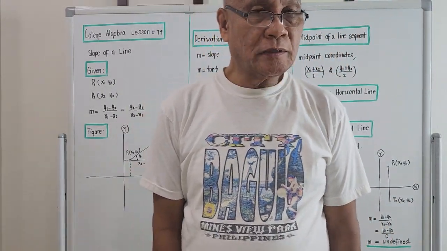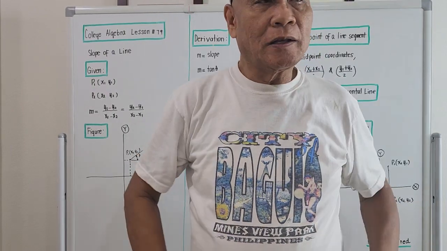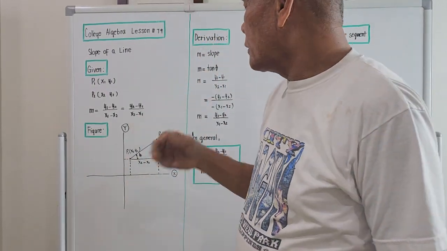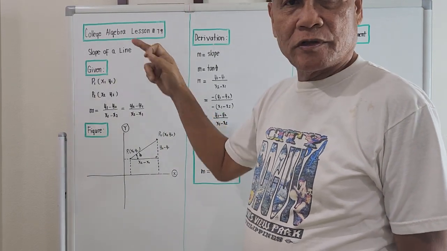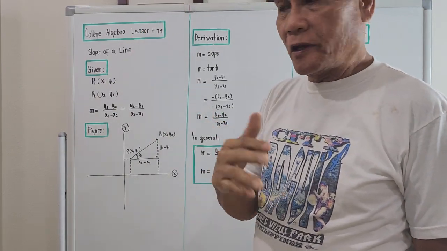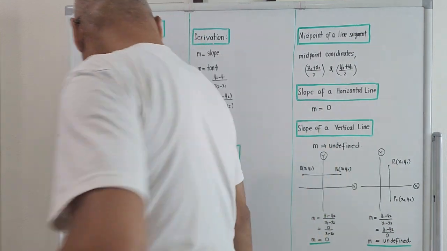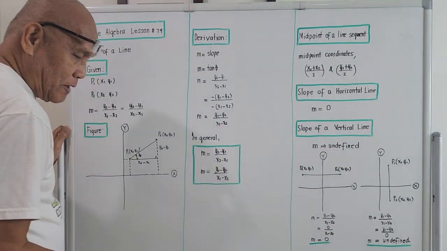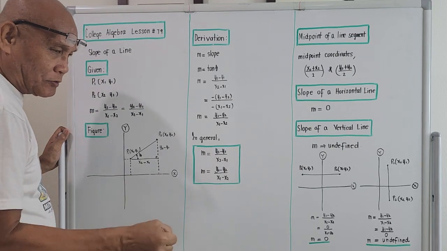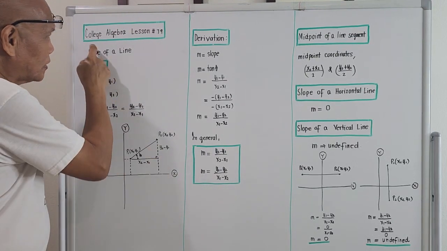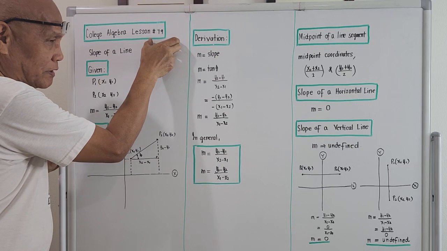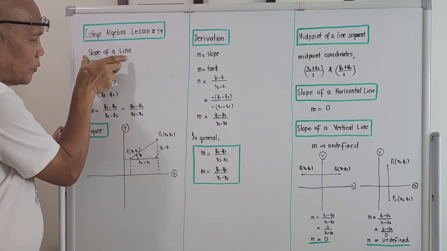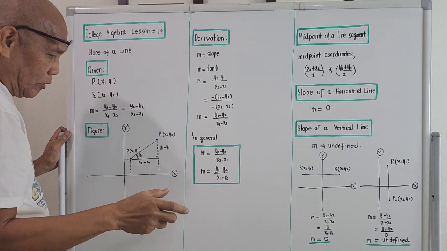Okay, my topic for this session will be college algebra, and we are now on lesson number 79. This is college algebra. Okay, let's proceed. The topic for this morning will be the continuation of my long video format lecture or discussion, and this is college algebra, lesson number 79. The title of the topic will be Slope of a Line. Okay, let's proceed.